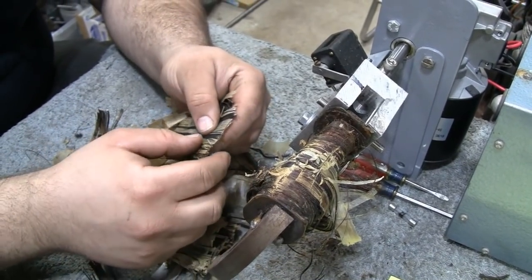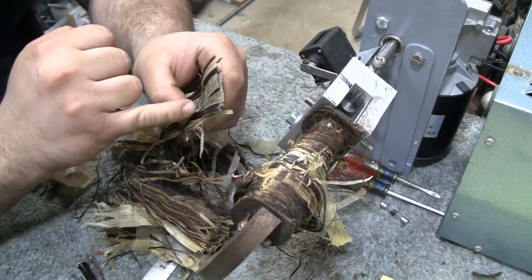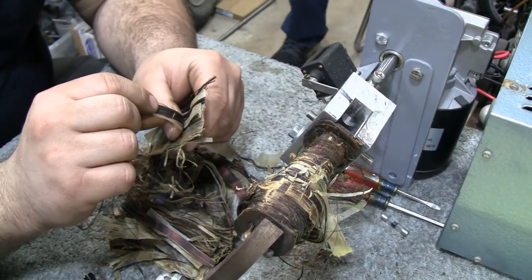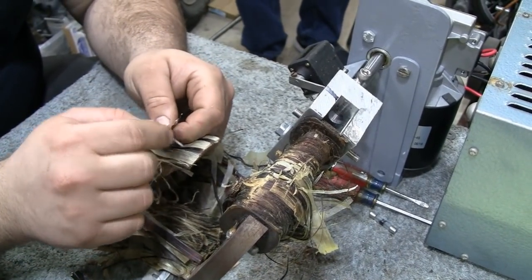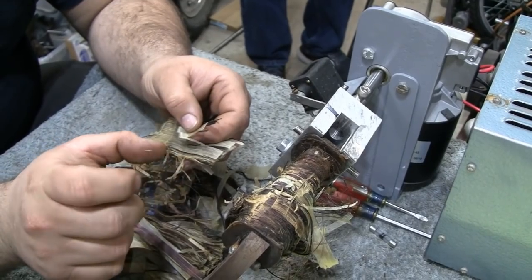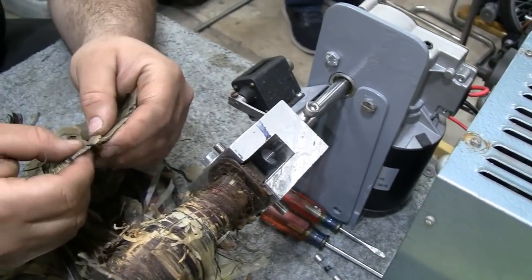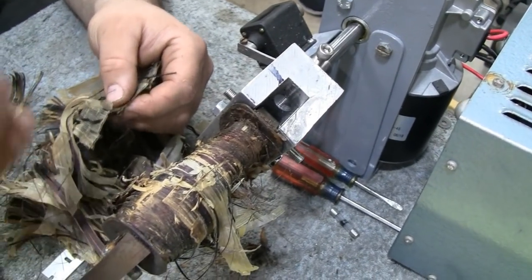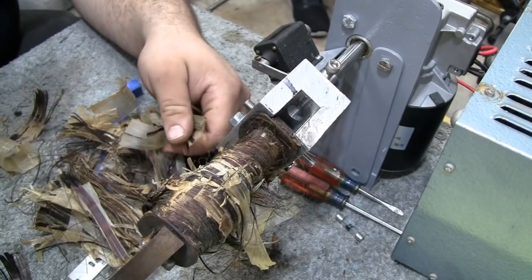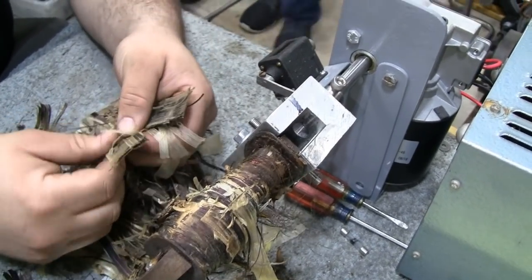The paper keeps out moisture and helps seal the layers, but it also provides a little extra layer of insulation from one layer to the next. The voltage potential difference between two adjacent wires in the same layer is very little, but from one layer to the layer beneath it could be a couple hundred volts. You don't want that voltage to break the insulation down and short out — because if you had a short or an arc path, you'd shunt out one of the windings and lose spark voltage. It also allows you to make a nice, neat winding layer instead of a haphazard coil.